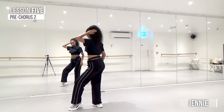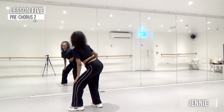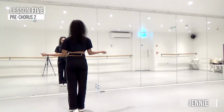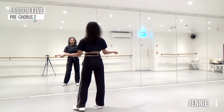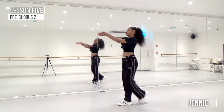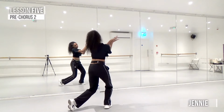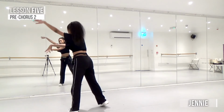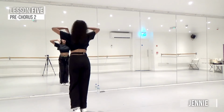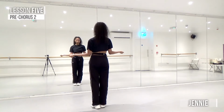Okay, now from here, you're going to push this left hand down your thigh, down your thigh. Then you're gonna push your hands up to the ceiling and then come here with your hands into fists beside you. So from this bit, this goes 1, 2, 3, 4, 5, 6, 7, 8. Okay, so you push your hands up on 7, come down here on 8.